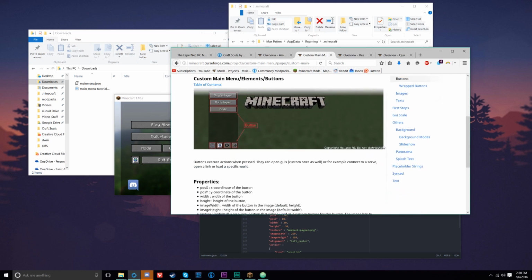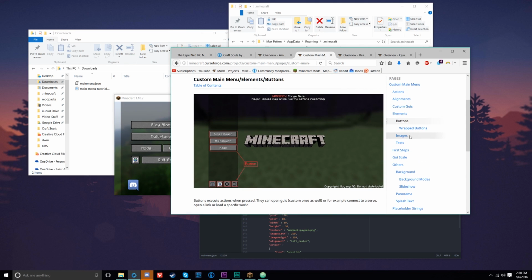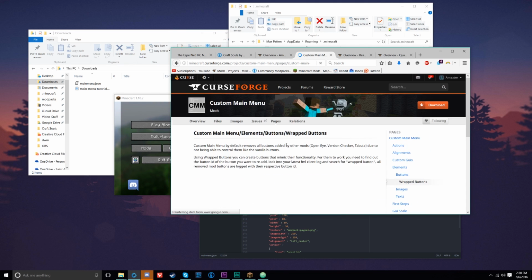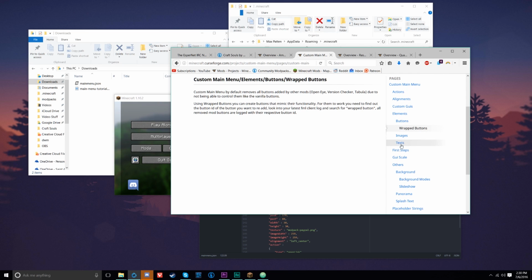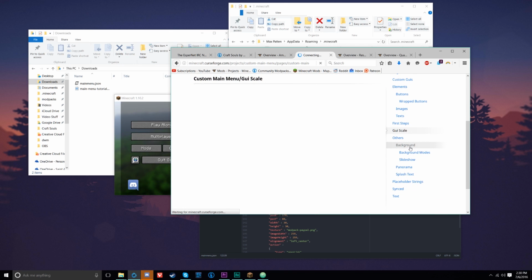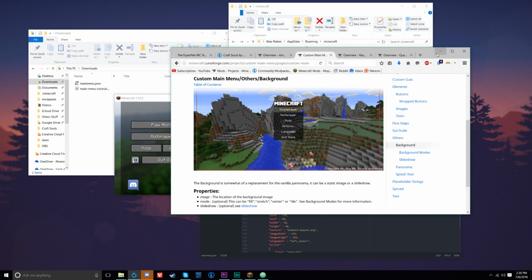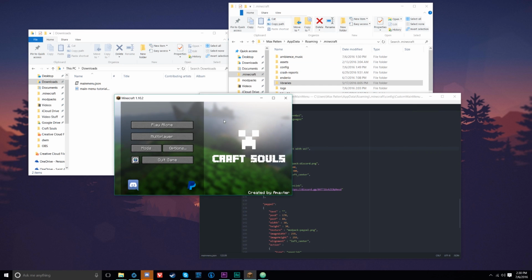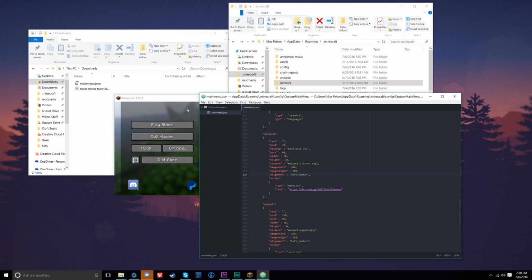But I want to go over one more main thing. You can look at route buttons also, how they work. I think there's different modes for how you can treat buttons, but again, you can get into that. But let's go over backgrounds, because a panorama is not the only background mode. You can actually have a slideshow.